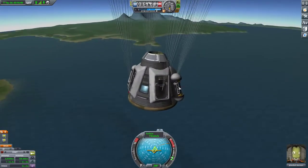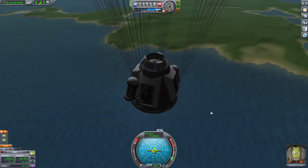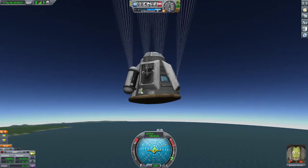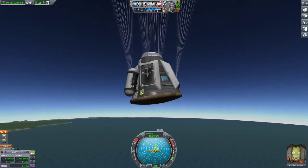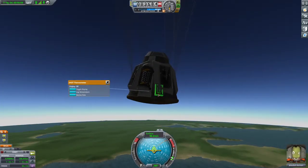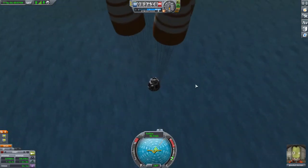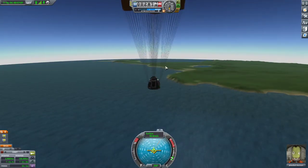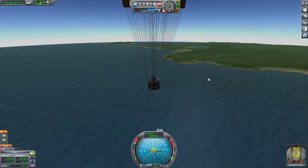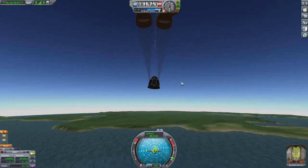When we've landed, because we opened one of the goo containers to collect some science, we can open this one too and see what interesting things we can learn. We've got a pressure barometer and a thermometer attached in there as well. When we've landed we can retake the temperature and see what happens. We need the science in order to unlock new things. I'm thinking I'll need to unlock some new things in order to go on a search for Valentina, whom we lost and is now missing in action.